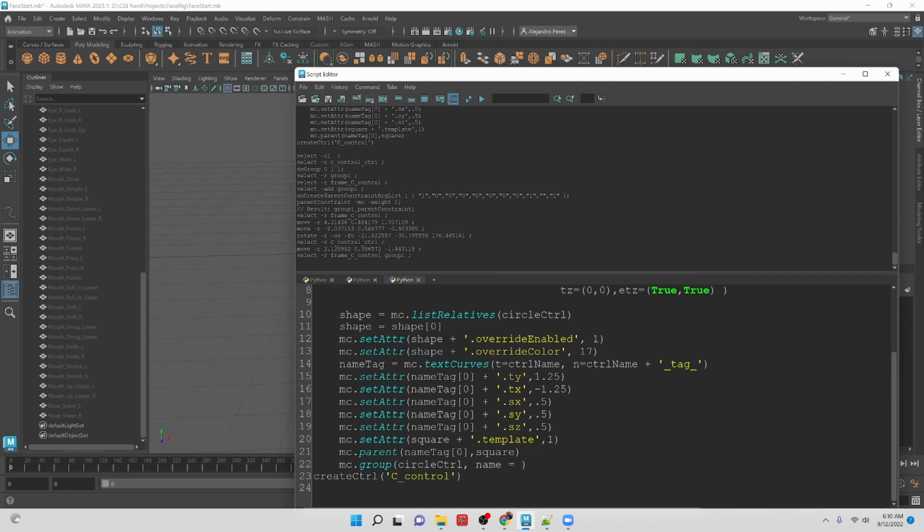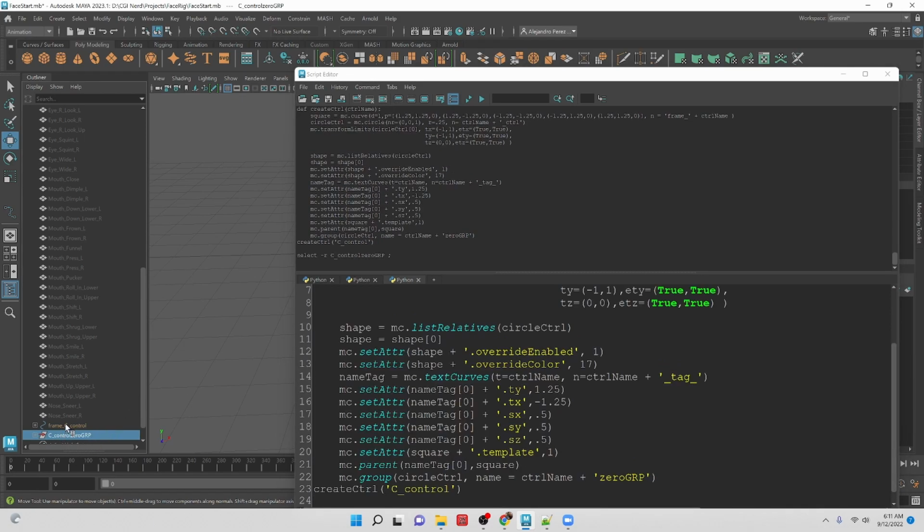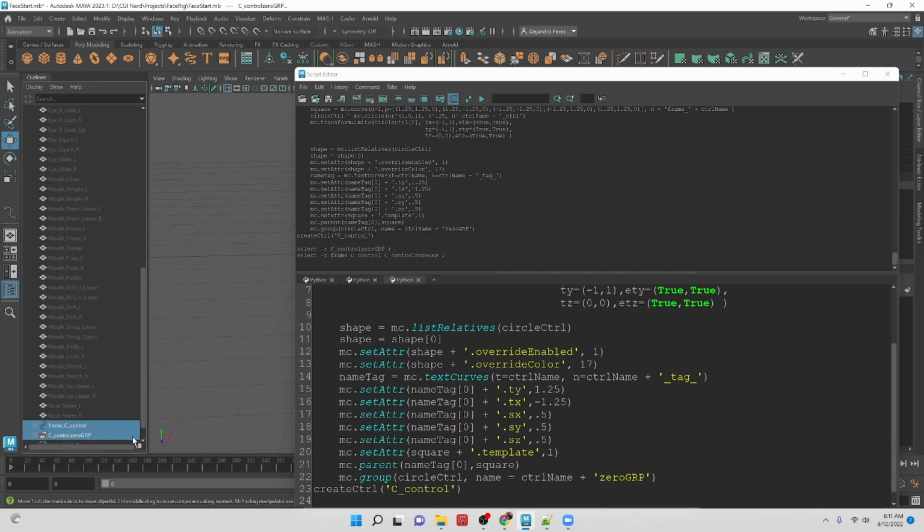Name equals, we're going to say CTRL name plus, and right now we're just going to say GRP. We'll call it 0 GRP. So we have that group here, 0 GRP.